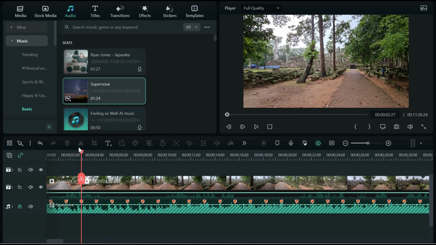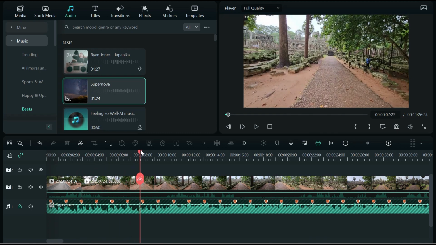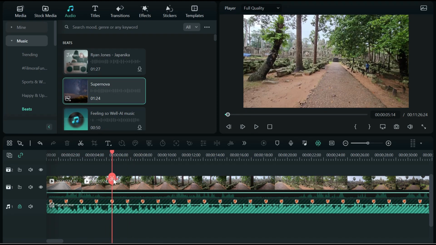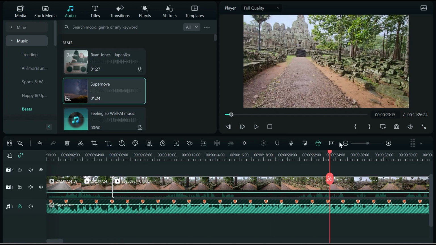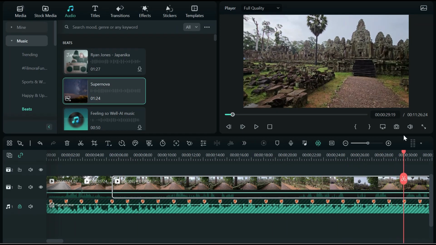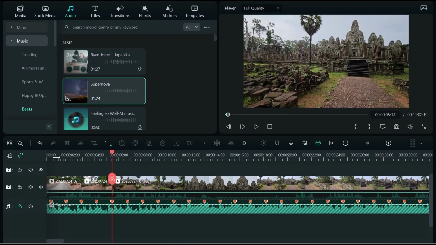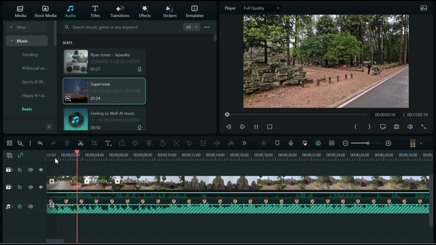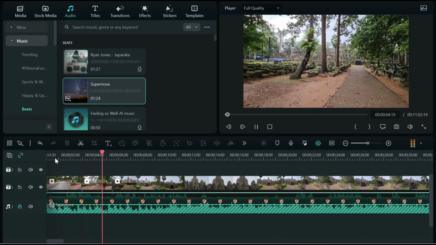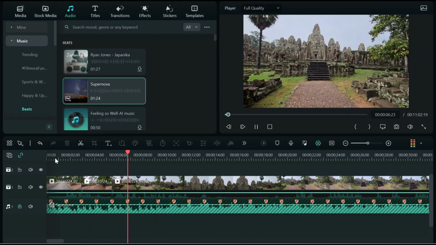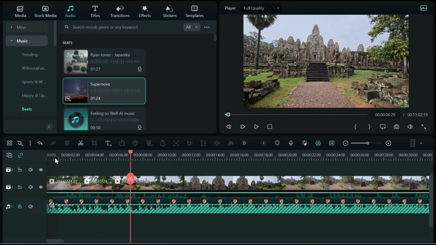Just cut. And then we'll do one more cut. Let's do one right here. And we're going to change the scene again to something completely different over there. And this is why you want beat markers, so you can change your clips, your scenes, your whatever on the beat.